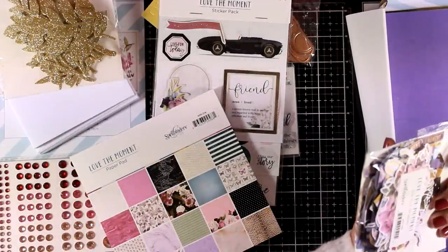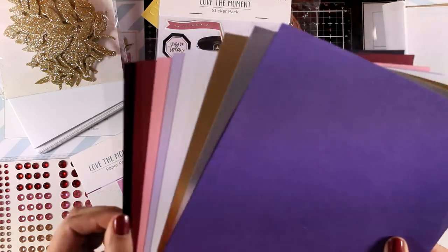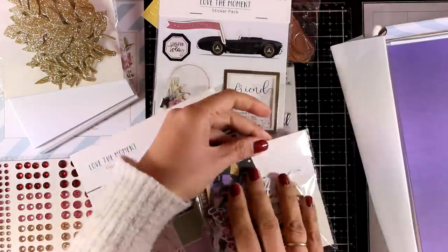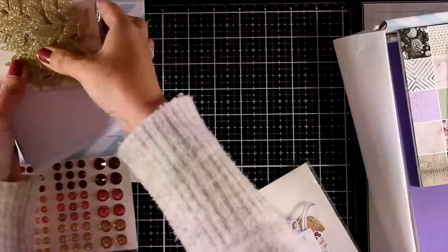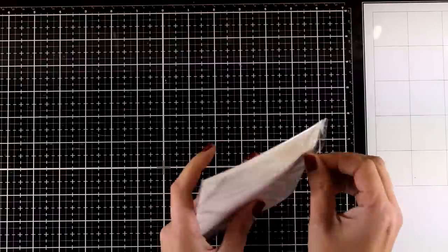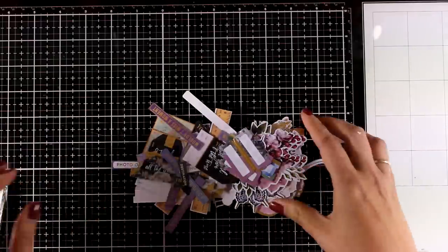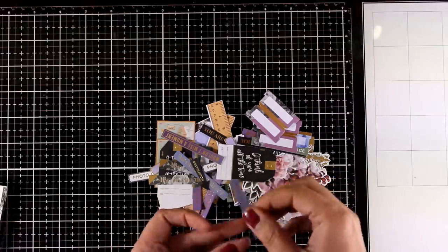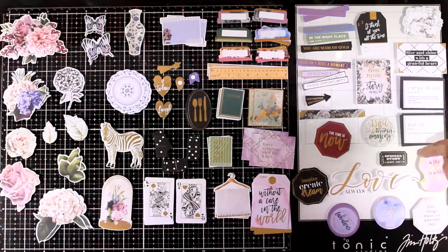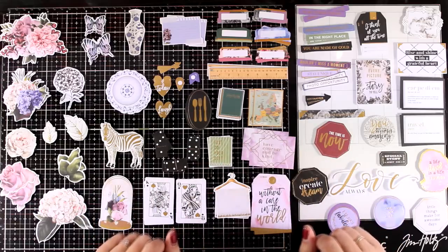You get 8 pieces of cardstock this month which matches perfectly the colors of the pattern papers, and two of them are really shiny — you can see the gold and the silver. Now let's go to my favorite part of these kits, the die cuts. I absolutely love playing with paper and putting cards together that are really easy to recreate. You get hundreds of them here with many different designs as well as sentiments. I like to keep an order — for example here I have all the flowers and leaves, here are all the sentiments and words, and up at the top I have all the tabs. This system really helps me to find how to mix and match them.